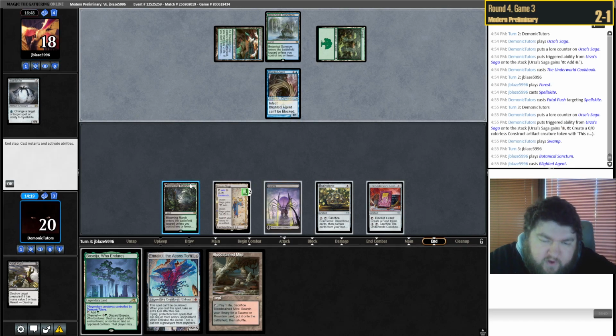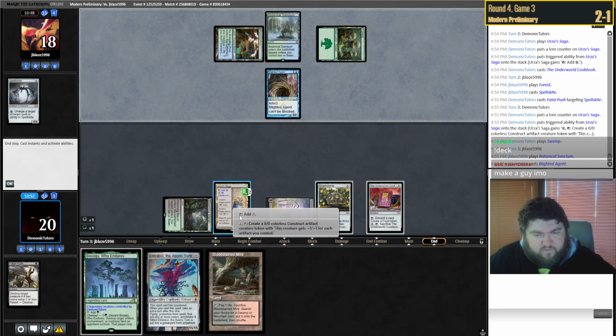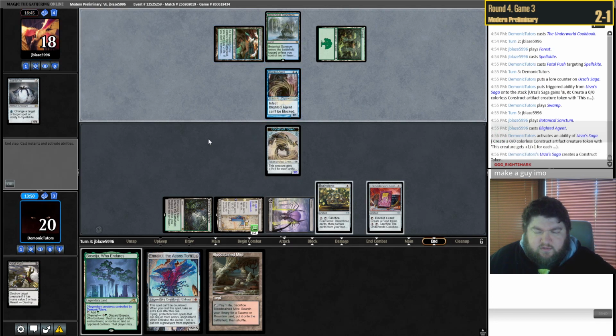Alright, friends. What are we doing here? Are we making a guy? Or are we using the Brainstone? I think we need a way to win. If we just sit around here and do nothing, we'll just get rocked.